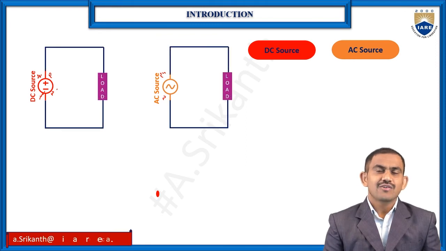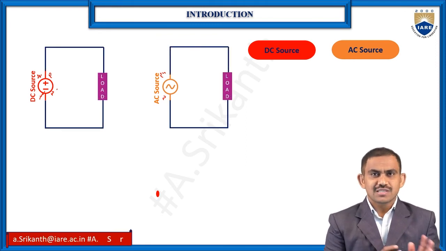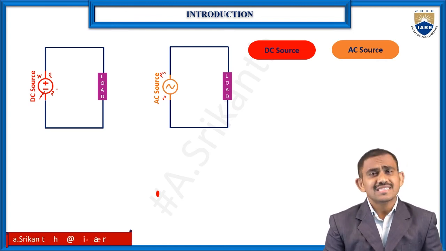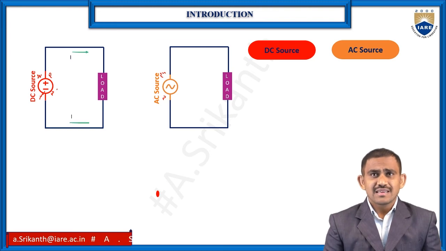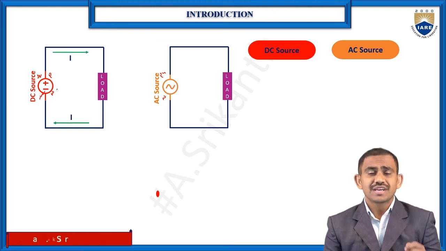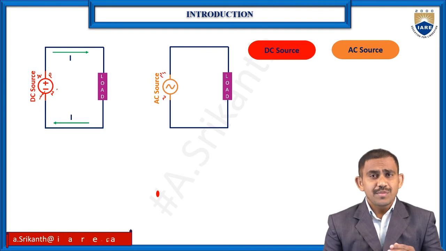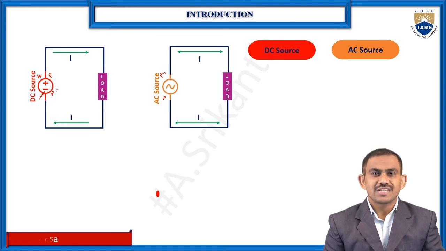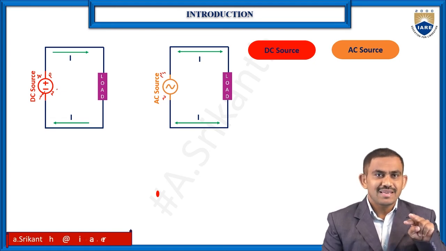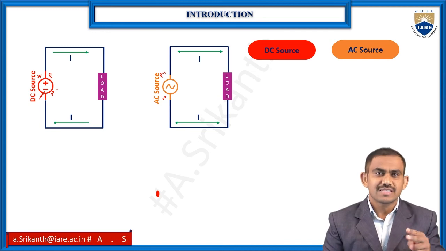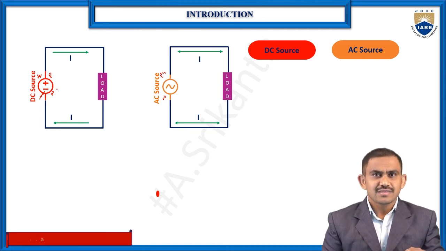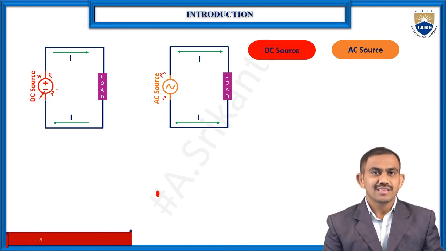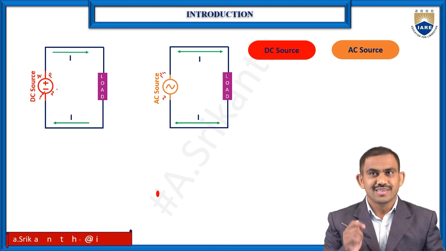If this source is connected to one load, is the current flow in both directions or a single direction? For DC, only one direction: negative to positive. Coming to AC, it is both directions. In your charger, for example, your TV supply, you can arrange the plug on both sides, like this or like this. That is alternating current, phase and neutral, so the current direction is both sides.